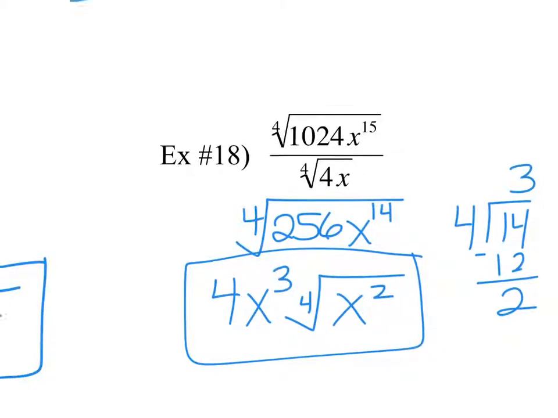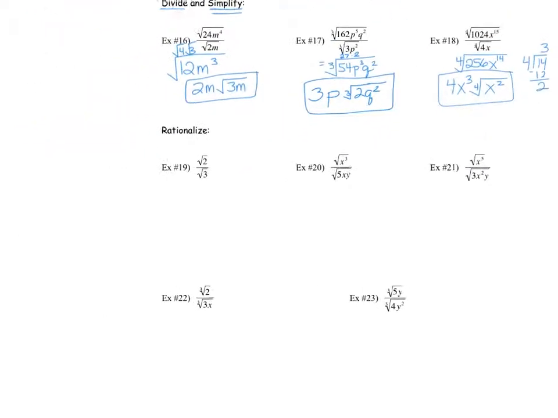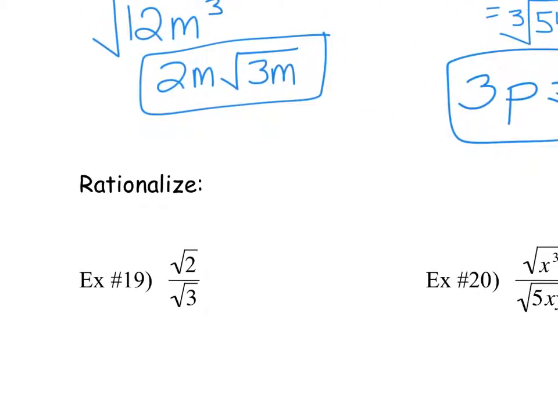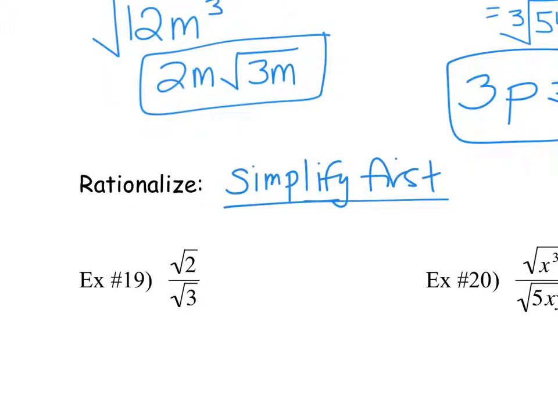We're doing okay. Okay. And then the next 5, we're going to rationalize. Okay, we've done rationalizing this year. Number 19 will not be new to you. It's something we've already done. The rest of them are going to be a little bit new. Okay? When you rationalize, you want to simplify first if possible. Simplify first and then rationalize. Now, some of you guys are sitting there going, I don't know what rationalize means. Rationalize means that you cannot have a radical in the denominator of a fraction. We got to get rid of it somehow. Okay, and we can't just go, okay, it's gone. We have to use algebra rules to get rid of it.